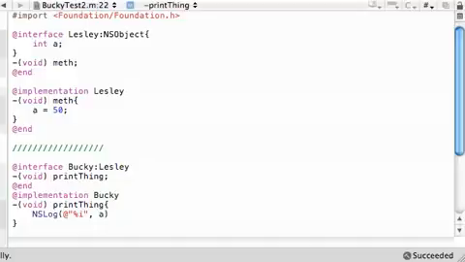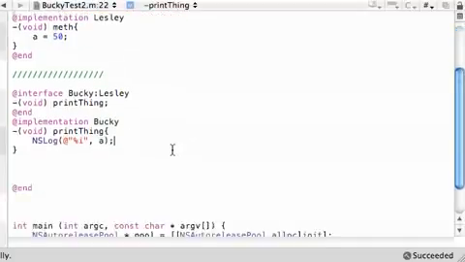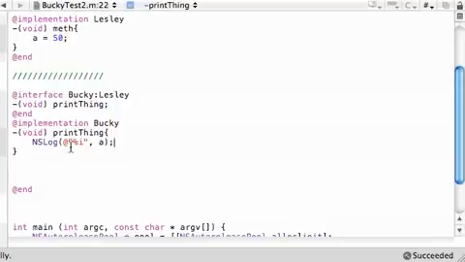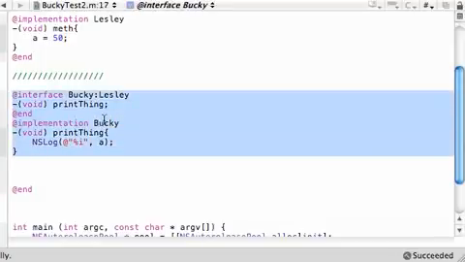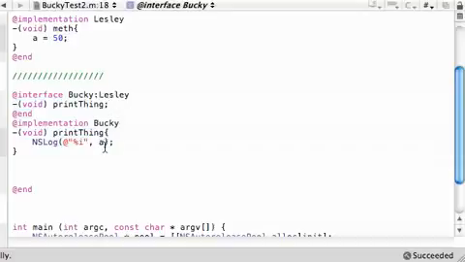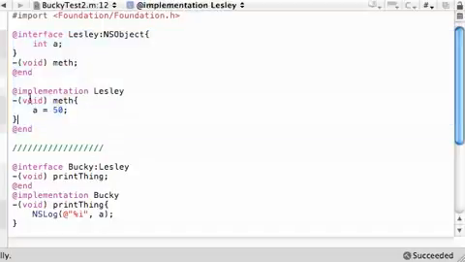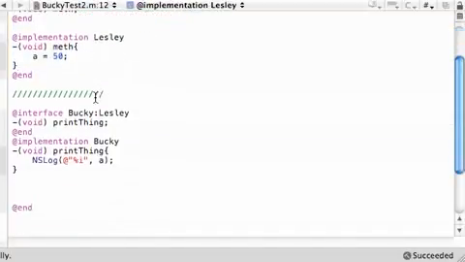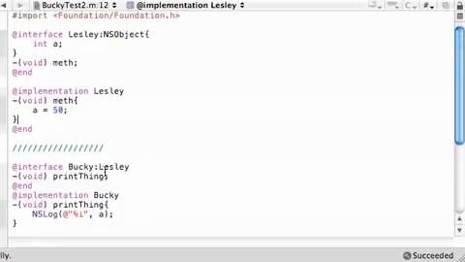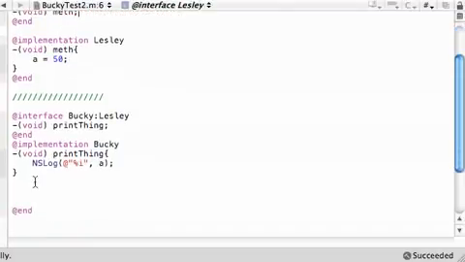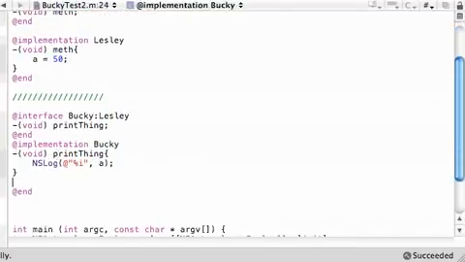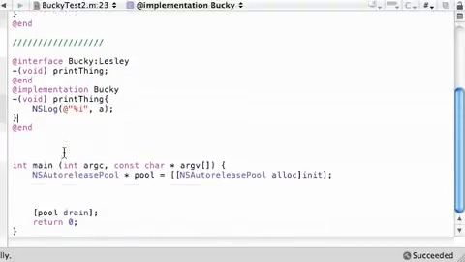And A. So here brings up another point. You're saying, alright, Bucky, you're going to get an error. I'm looking at your class right now. You never declared a variable called A. So how are you going to print out this A variable? That's in your mom's class, this implementation of Leslie. But guys, don't forget, whenever I inherited from Leslie, I not only inherited all her methods, I also inherited all of her variables right here. So anything that she can do, I can do as well. The beauty of inheritance.